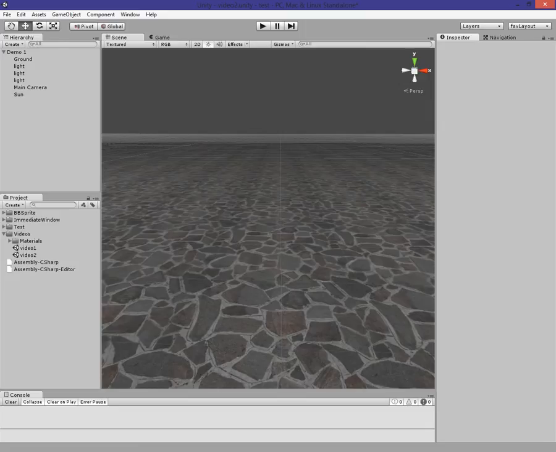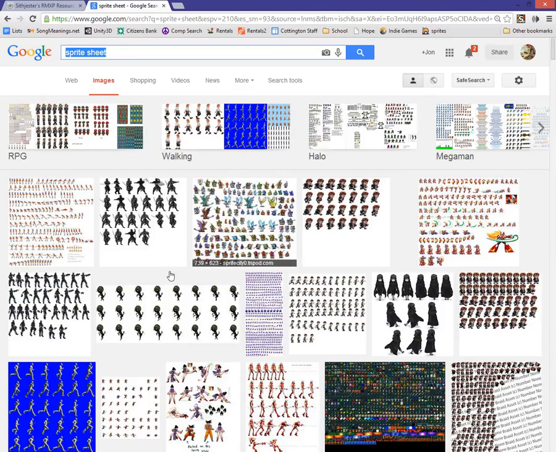This is my second video on BBSprite, which is a Unity asset that allows you to make directional billboarded sprites in your Unity scene. This is going to be a basic tutorial on how to add BBSprites to your scene. I'm not going to get into any of the features or anything. I'm going to start from the perspective of grabbing a sprite off the internet.